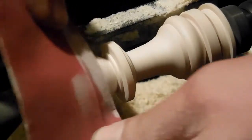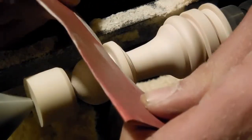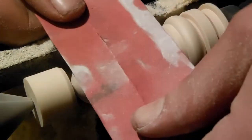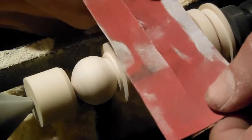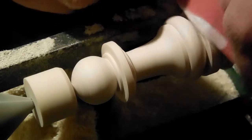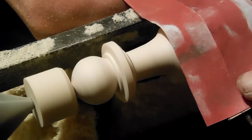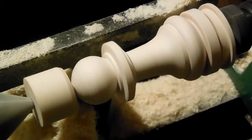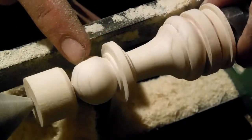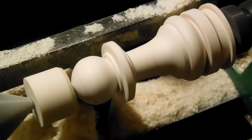Keep the contour of the ball going here. And let's get in, throw a little on those lips, those little steps as I like to call them. For a heavier coat of sandpaper, or a finer grain sandpaper. A couple little lines still to take out of that. And I need to get down in there some more, see? All in all, that's pretty good.